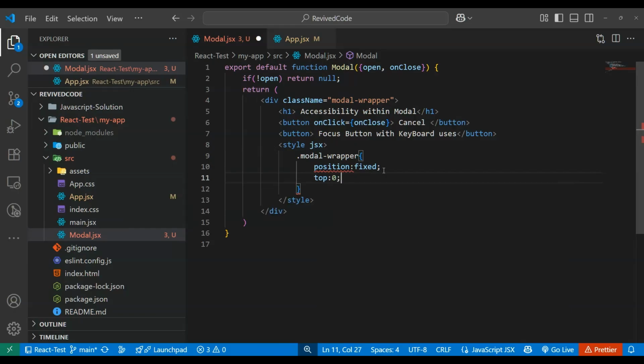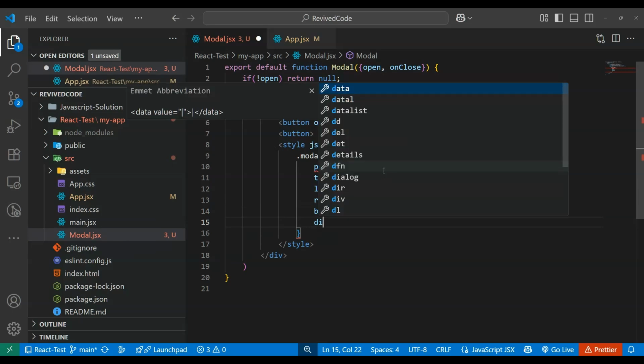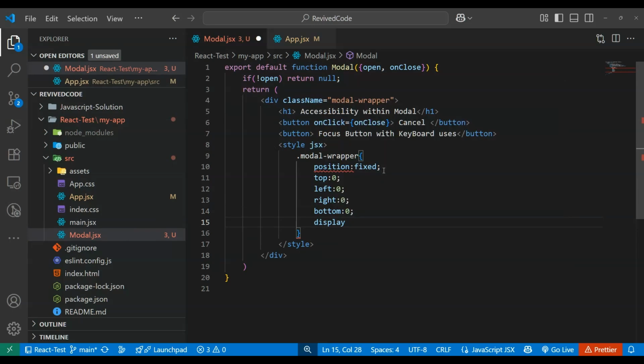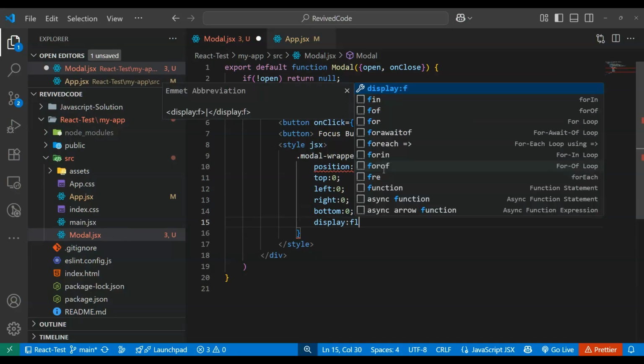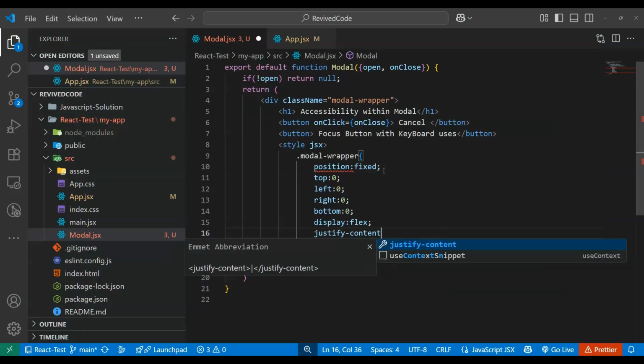Top 0, left 0, right 0, and bottom also 0, and display flex. Justify content, we can check with center.